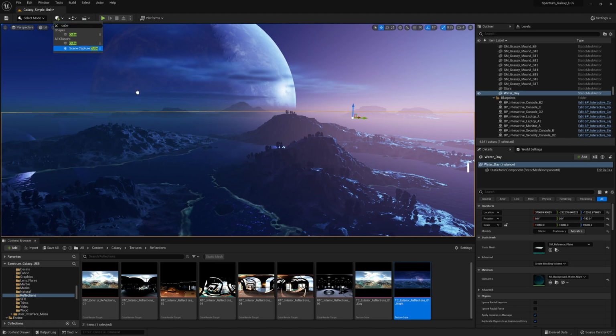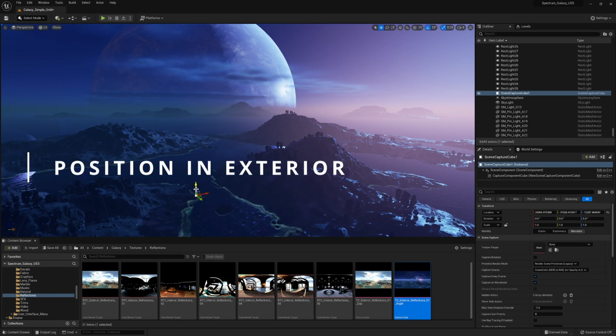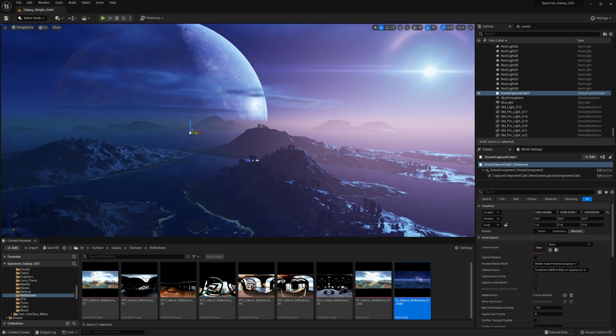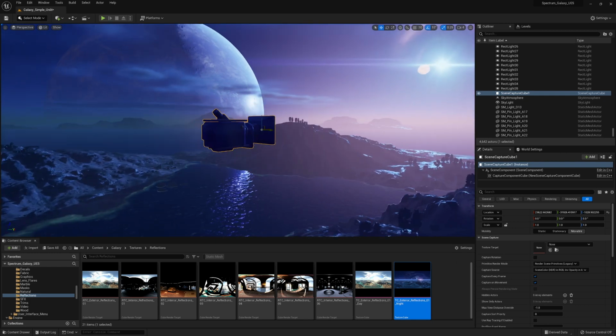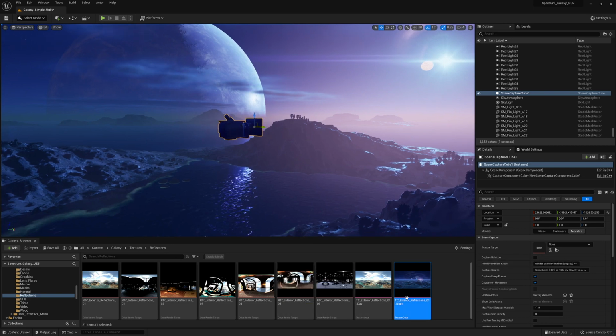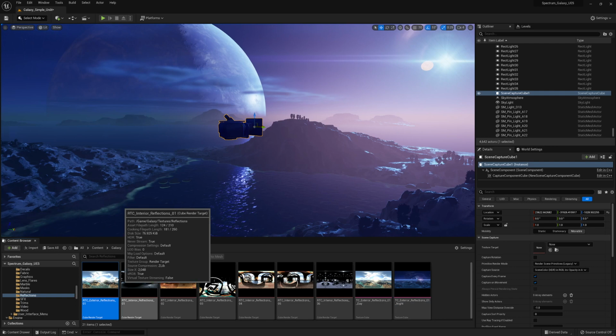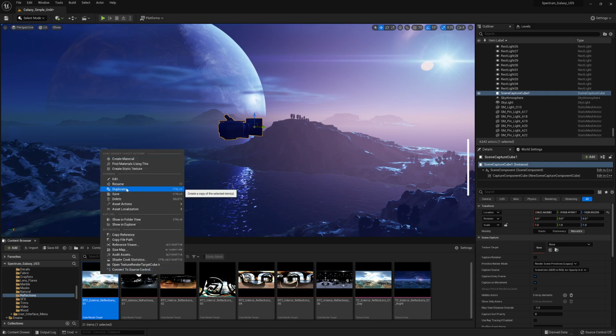Next, I will add a scene capture cube and position it on the exterior. Then duplicate an RTC asset and assign it to the scene capture cube that we just added.